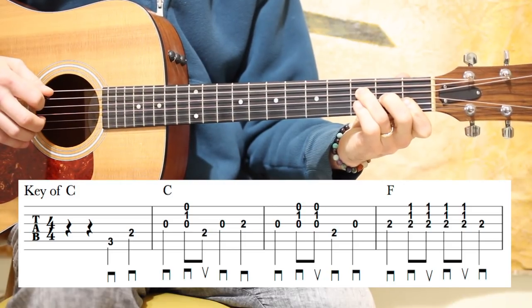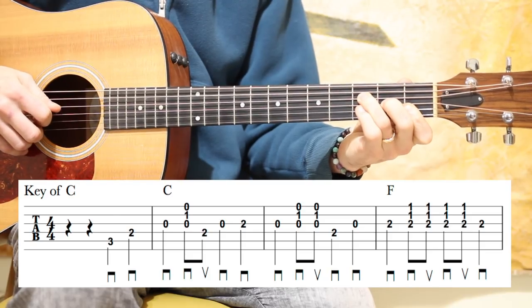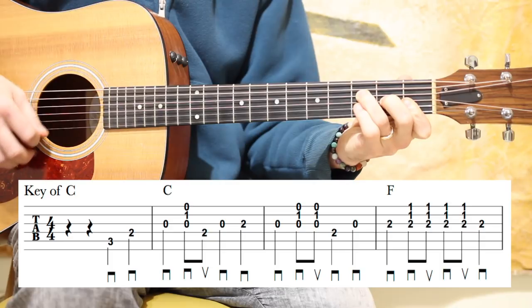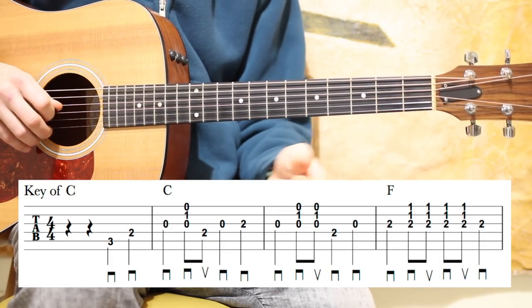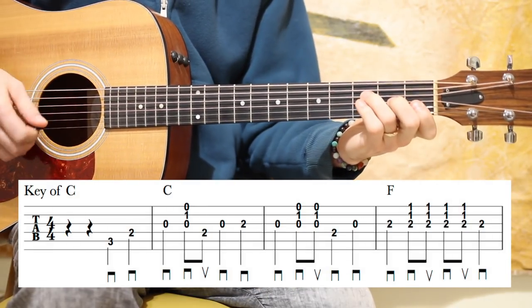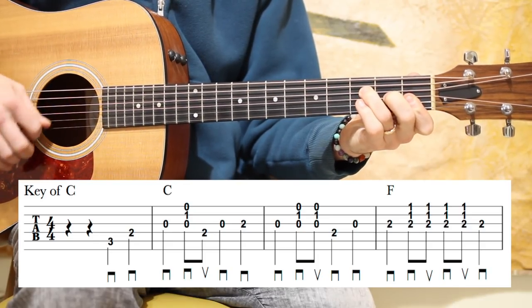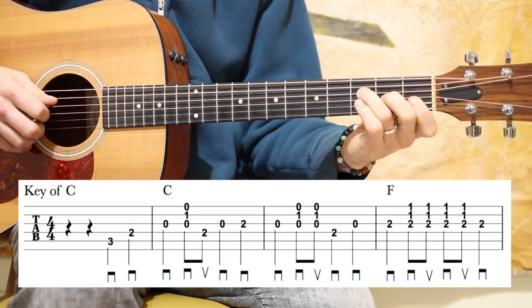2 and 3 in. And then second fret G again. Anytime, or rather a lot of the time, when we have two eighth notes combined with a little beam there, that's usually indicating a strum, especially in this Carter style, when we have multiple notes played together.